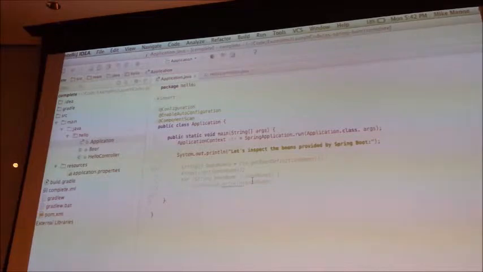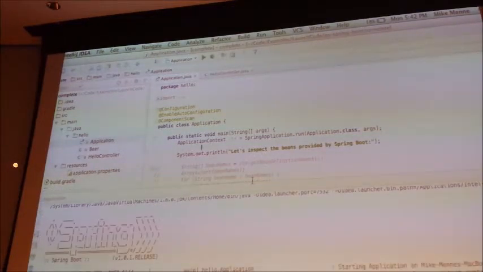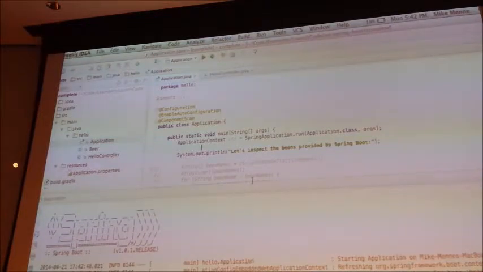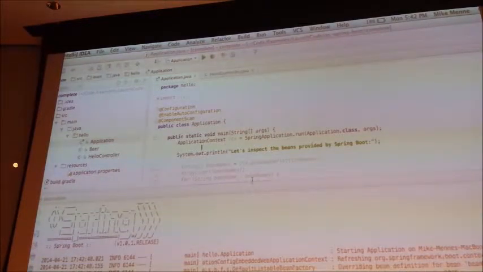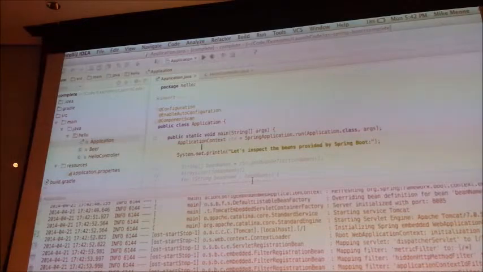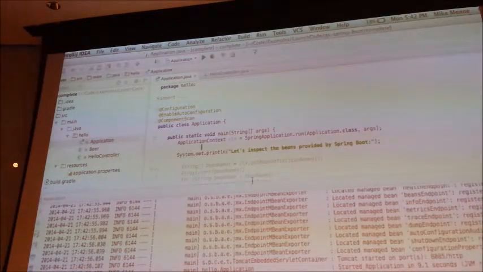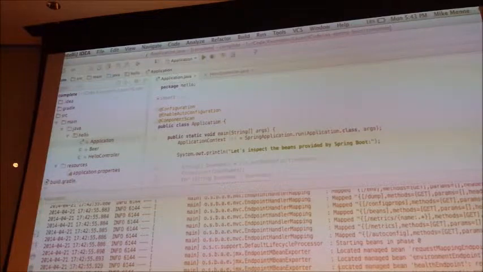That means you don't have to have Tomcat installed, you don't have to have Jetty installed, and you don't have to package it up into this really weird thing called a WAR, a web archive file. So in order to build something that you can put out on the internet, Java wants you to put in a WAR file, which has a very specific file format. And it's just a zip file, but it's really specific.